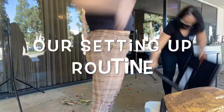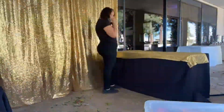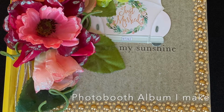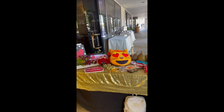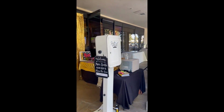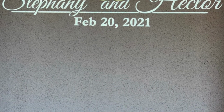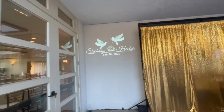I stopped to the bathroom real quick before we get started and start loading into the venue. Well, we're gonna be outdoors. This is where we're at. This is the monogram that he did.